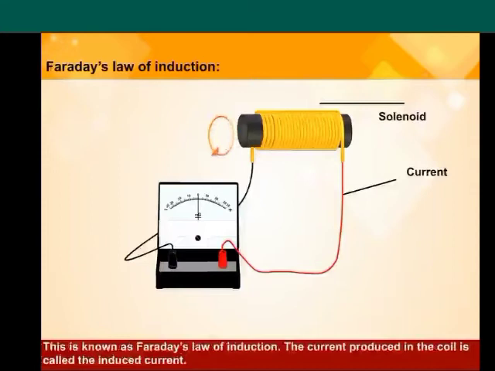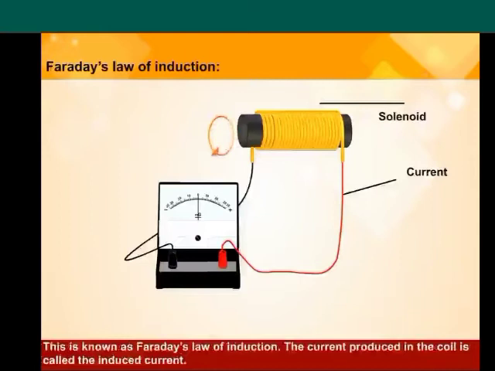Fleming's right-hand rule. When will the induced current in the electrical conductor coil be maximum? It will be maximum when the direction of motion of the electric conductor is perpendicular to the magnetic field. In order to show the direction of the induced current, Fleming's right-hand rule is very useful.